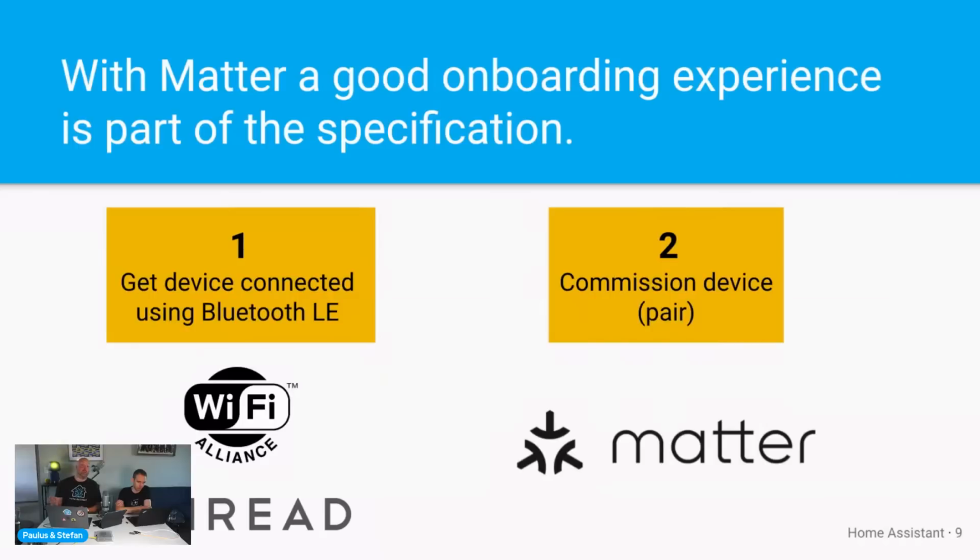That's also why for today's workshop, you had to have Bluetooth in your Home Assistant installation, because that will allow us to pair directly from the hub. Now, in the future, we do not expect you to require Bluetooth inside Home Assistant, because you're not going to carry the hub around your house to pair devices. Instead, you're going to take your phone, go to a device, and then add it to your network.